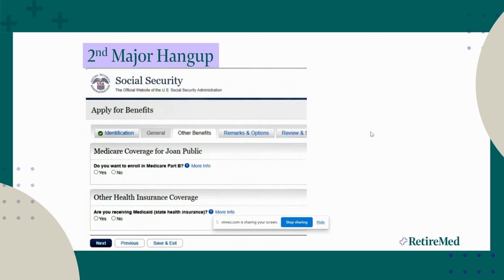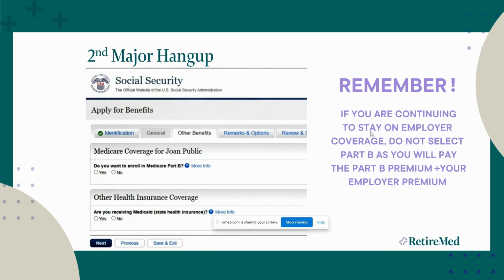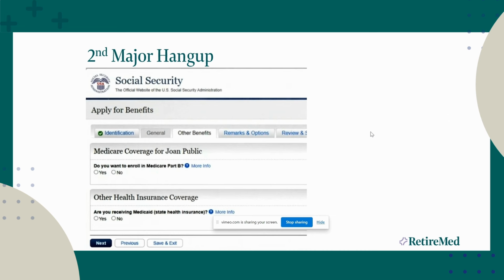Notice that there's no reference to Part A. And that's because this is assuming that you also want Part A when you're filling out the application. So a couple of things. If you want to enroll in just Part A, say you want to continue to work like I talked about just a few minutes ago, or you're on your spouse's coverage, then select no, because then you are getting Part A only. Now, if you wish to enroll in Part B, this is where you select it. You're going to go ahead and click yes and have both of them. So this screen also asks if you're receiving Medicaid. Answer yes or no appropriately here.